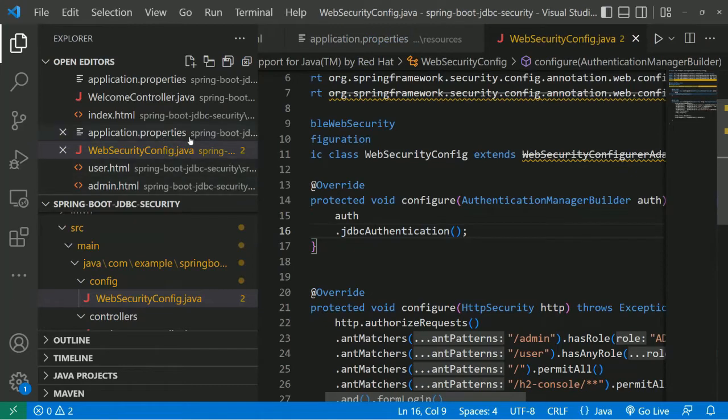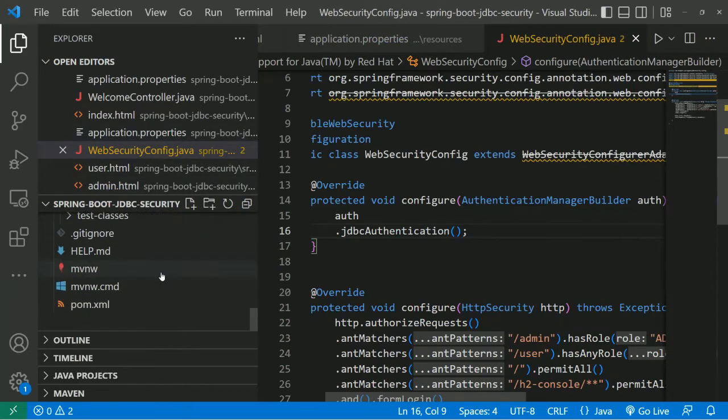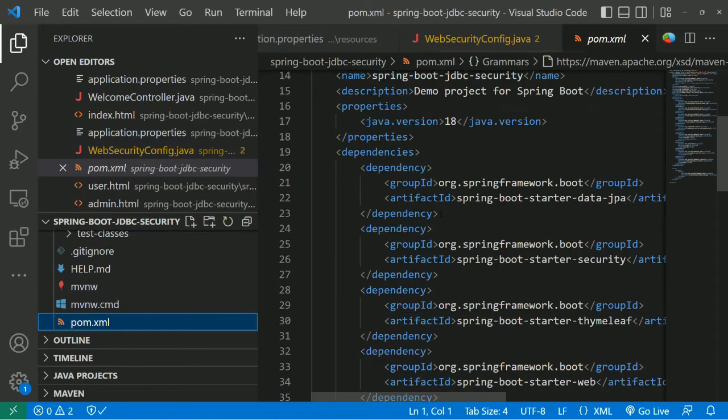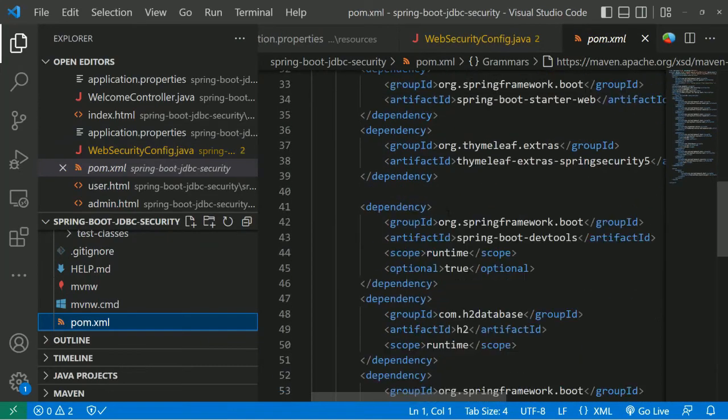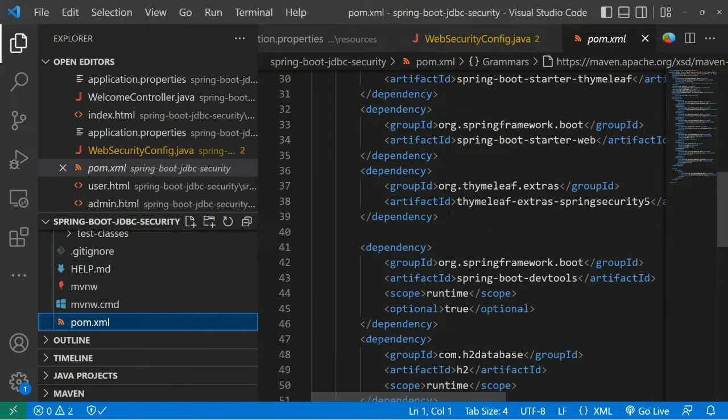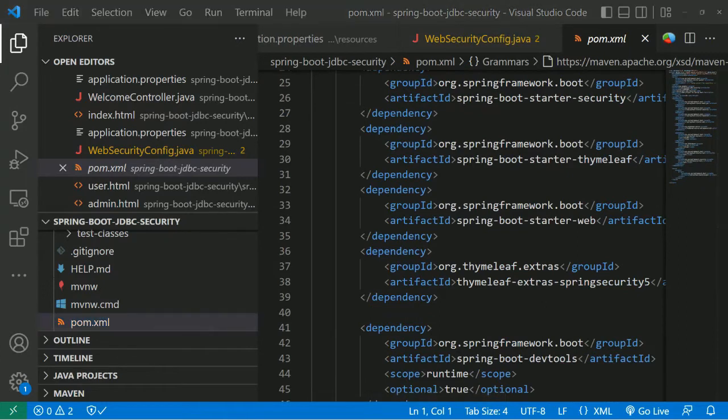Back in our pom.xml file, I just want to double check what we have. Okay, we don't have the JPA. I did forget to define one thing there. We need to define the starter JDBC.